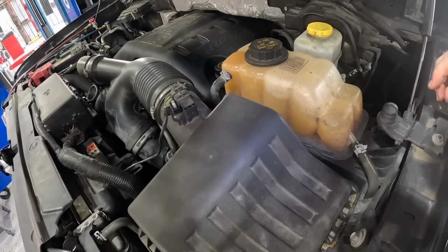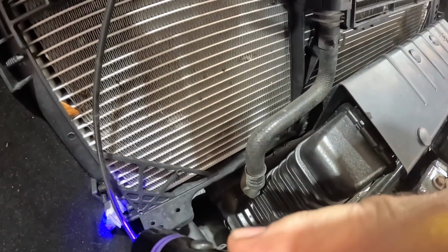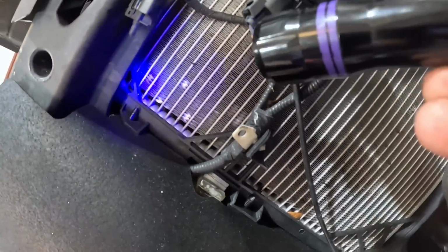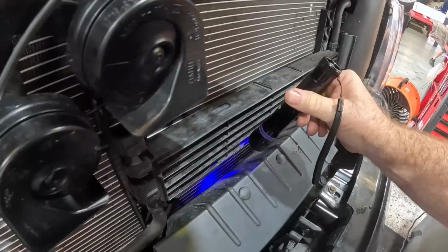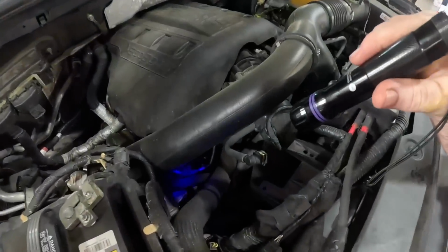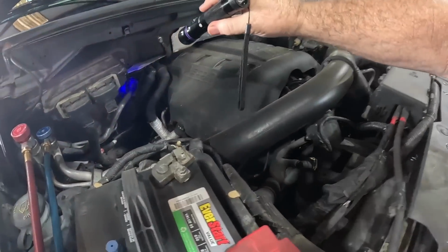So now we're going into finding the leak mode. I'm going to use my cool glasses and a combination of this light and see if we can find some dye. They like to leak in the corners if they're gonna. It's best to do this in a dark room if you have the ability to have all the lights and doors closed and stuff. It helps, but I'm gonna look around, see if we can find something. And if I find something, I'll show you.